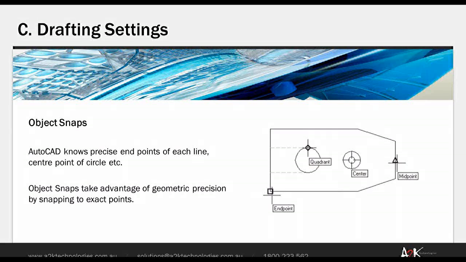So when you're drawing precisely and you use the object snaps, when you hover over an object, AutoCAD knows exactly the precise endpoints of each line, where the center point is, and all those sorts of objects, a quadrant as well. So when you're taking your measurement, you're not just picking it off the screen and almost getting the end of the line, you're getting the exact end of the line. That way you can ensure that you've got your precision.